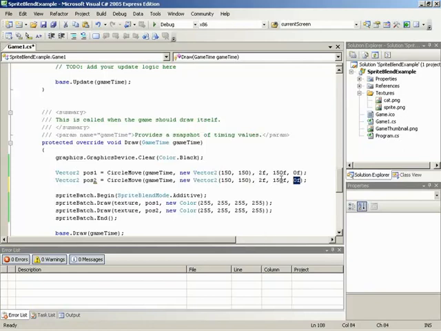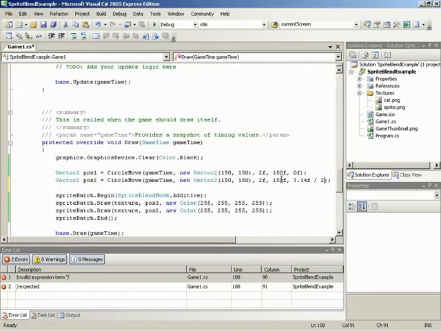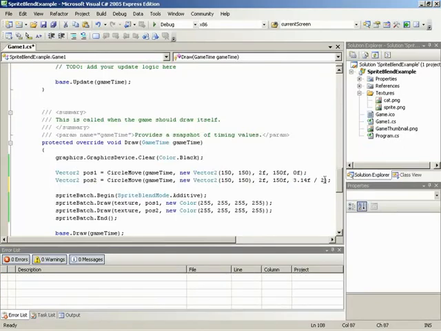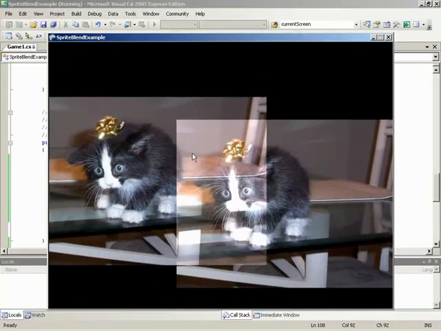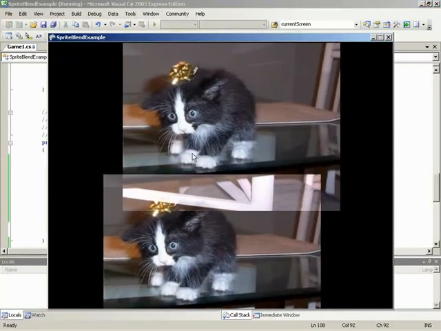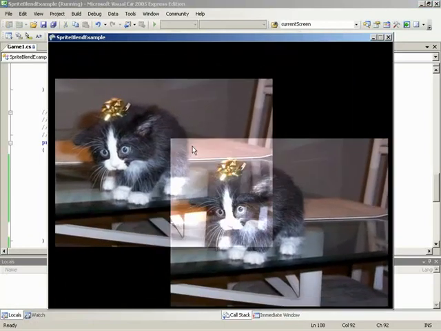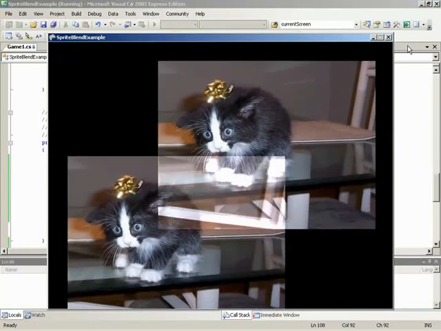Out of sync. Okay. And I'm going to specify some magic numbers in this case. So I'll do 3.14 divided by 2, so in essence pi divided by 2. I'm not going to specify any constants because I don't want to get into any really high accuracy here because I don't need it. But this is what I'm going to specify, and we'll just leave it at that. When one picture is at the top, we want the other picture to be at the bottom. And let's run. And that's exactly what we get. There we go. Two pictures that almost look like they're orbiting each other. But very nice. We do have some circular motion.